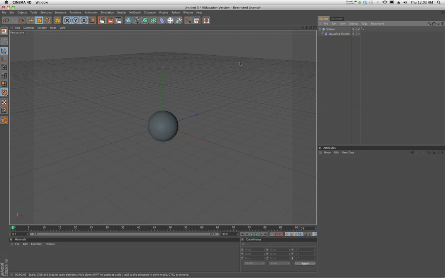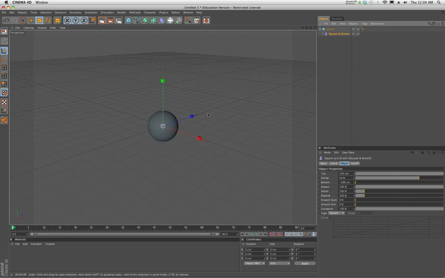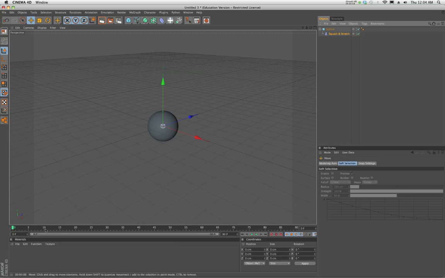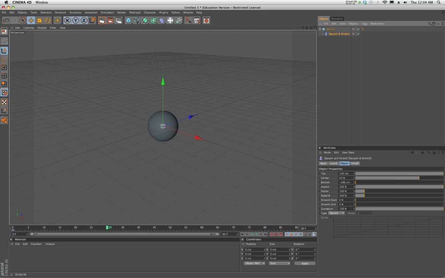So let's get to animating this squash and stretch. Now, I have my squash and stretch set up. I have the deformation in place. And if your intuition told you to mark the first keyframe, advance the playhead, select the squash and stretch and modify something like the factor, and record the keyframe, watch what happens. We scrub the playhead, nothing happens.